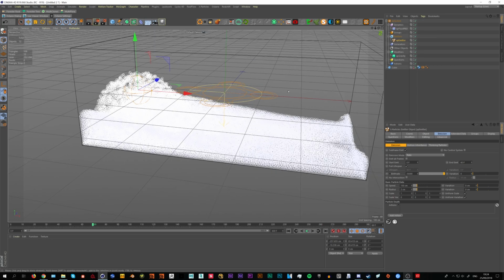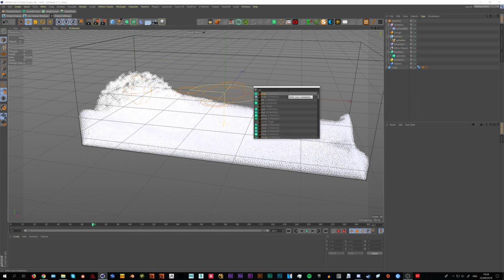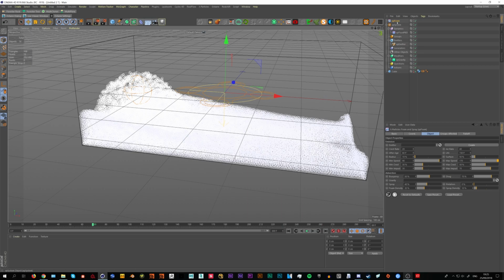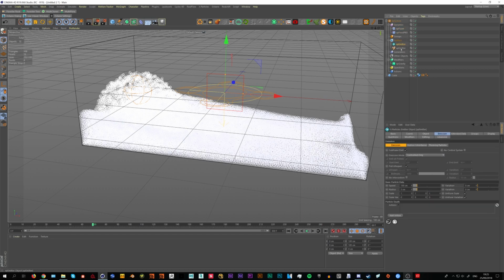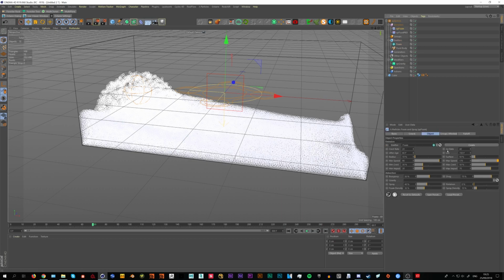So what next? We need a Shift+C. We're going to need an XP Foam. I'm going to drag that into our dynamics, and we're going to create an emitter and drag that in here. I'm going to call this fluid body, and I'm going to call this one foam. So in foam settings, our emitter automatically got placed when I created it. We're going to put crest rate at 30. Don't ask me what that means, it just works. And start life, well, after age is basically where the foam is going to start, so I'm going to put that at frame 0.